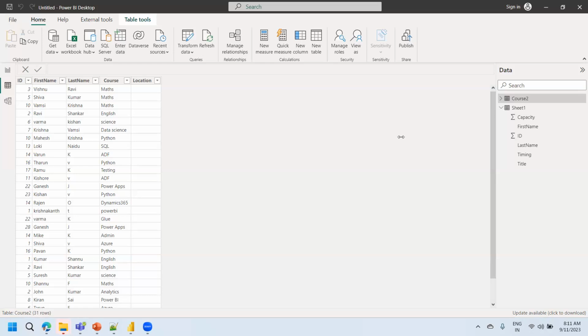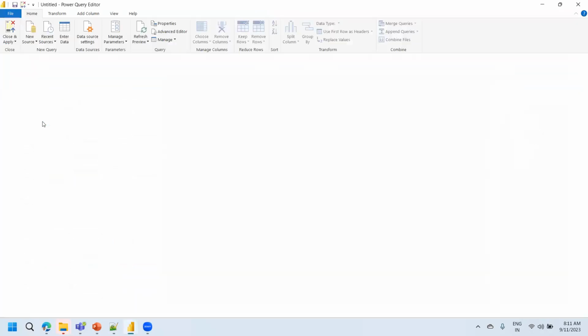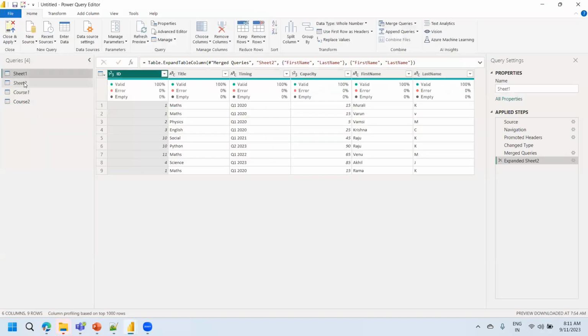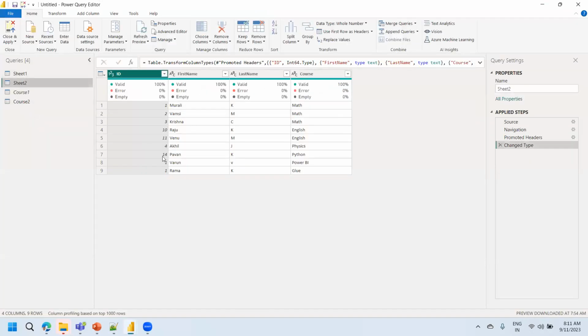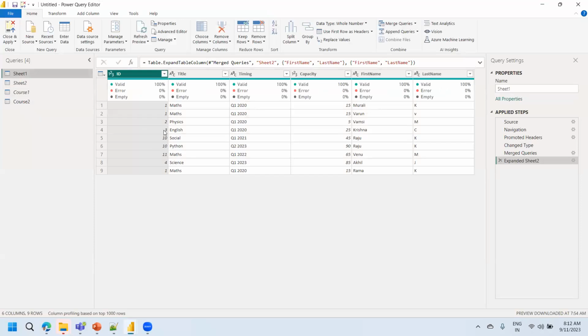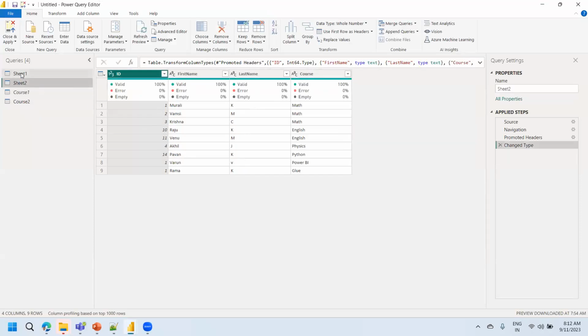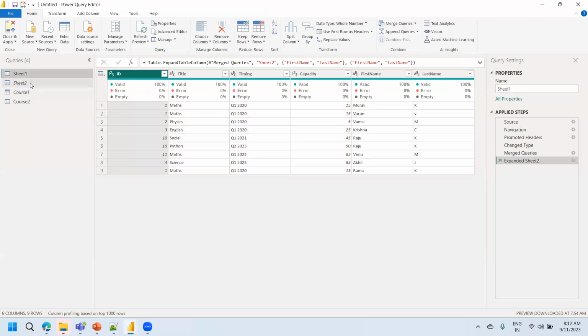ID 14 from sheet 2 is missing in sheet 1. So what is it based on? The common column. What is the common here? The ID column is common, right?